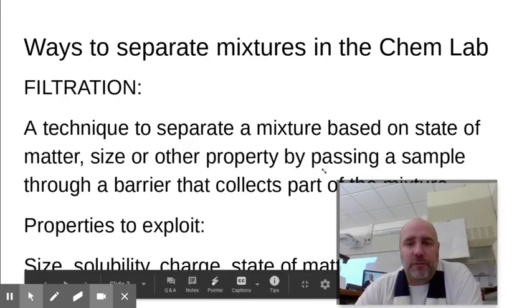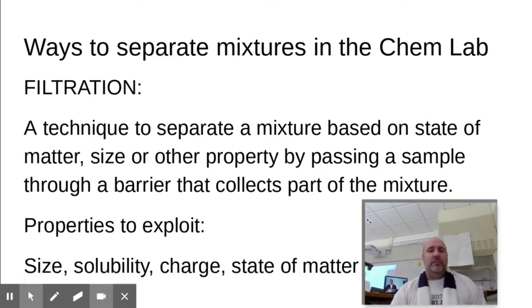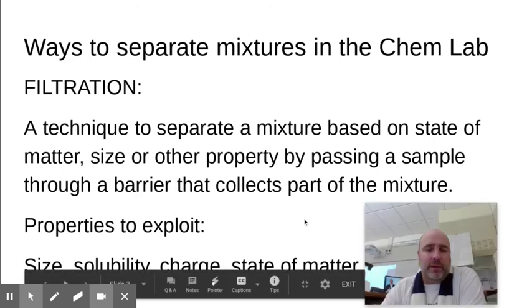Okay. So the first vocab word I want you to realize is filtration. So filtration, I'll read it to you. It's a technique where we separate a mixture based on the state of matter or the size or some other properties by passing the mixture sample through a barrier that will collect part of the mixture. So if you have a mixture of solid and liquids and you pour it through a strainer in the kitchen, like you're cooking mac and cheese and you have solid macaroni and liquid water, the strainer is a filter, okay? And you can separate it by state of matter.